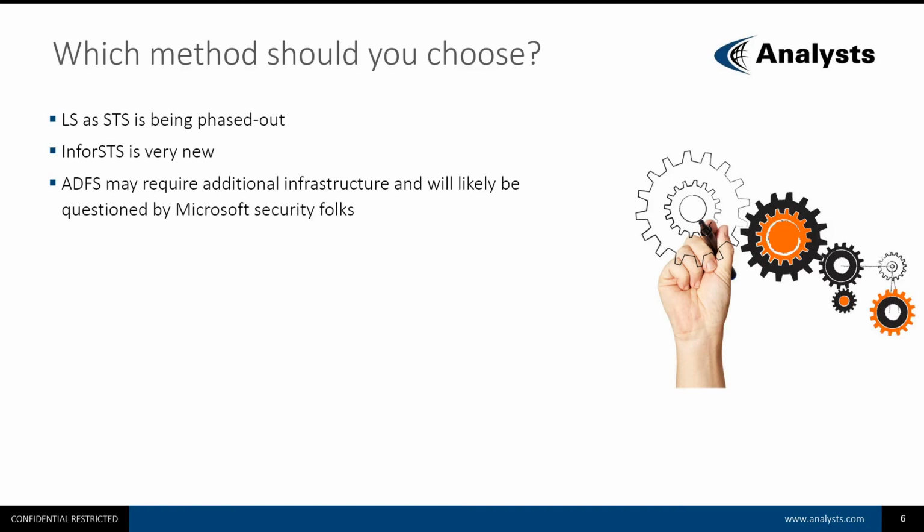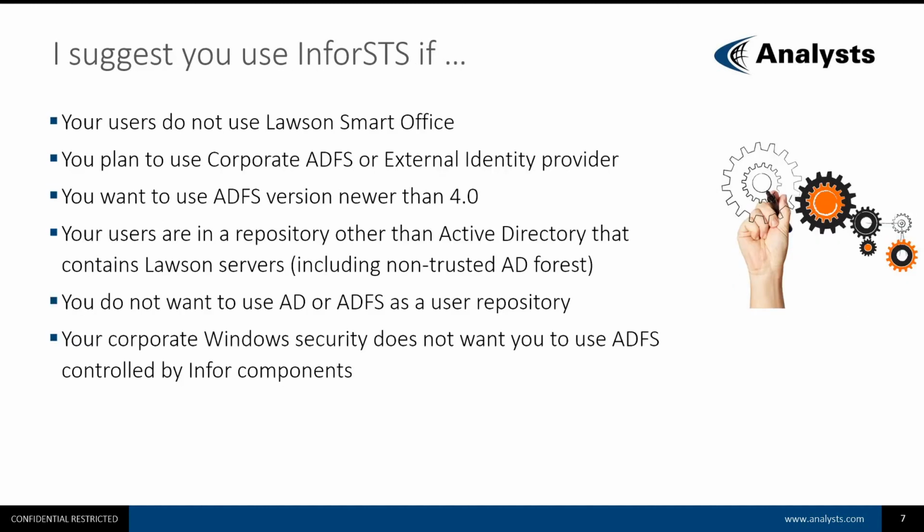Since LS's STS is being phased out, eventually you'll have to switch and use either ADFS or Infor STS as your authentication service provider. But will you go to Infor STS despite the fact that it just came out, or will you switch to ADFS despite the possible battle with your Microsoft Windows security folks? So, I came up with a few guidelines that may help you to make a proper selection.